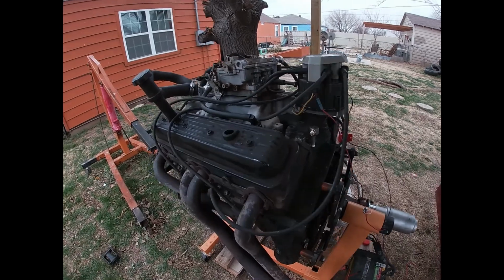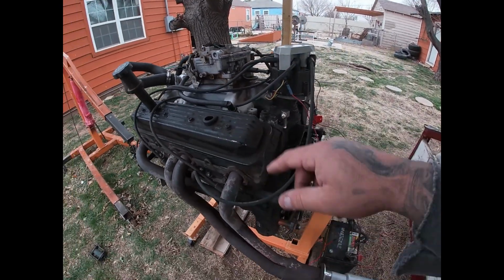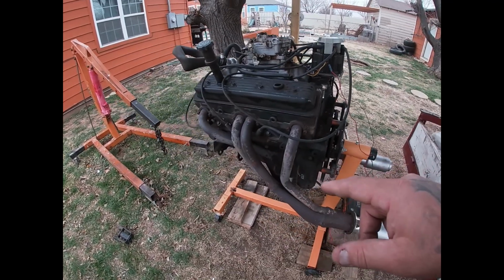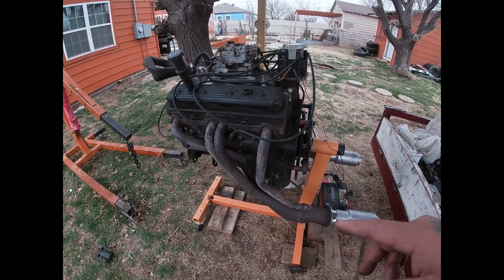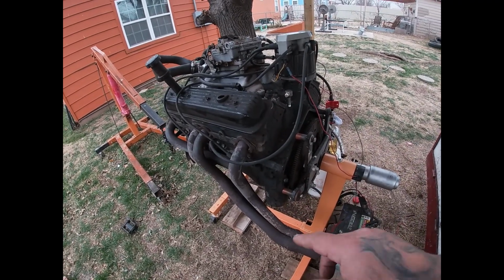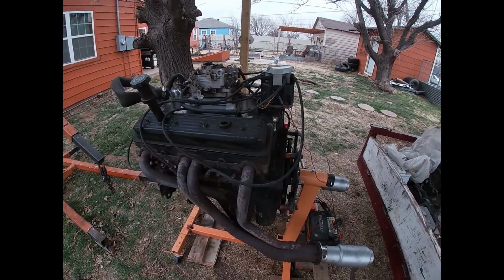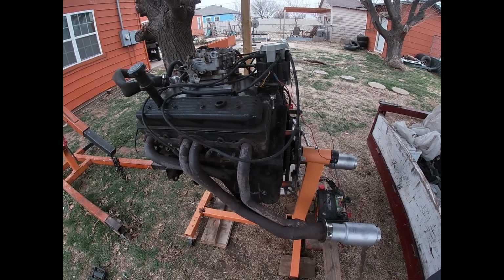I just wanted to run it on the engine stand for a little bit before I tore it apart, cleaned it, resealed it, and I was probably gonna paint it, but I really don't want to get too crazy with it because this engine's already got a lot of high miles. So ain't no telling how long it's gonna be in that truck for, especially if we put the nitrous to it. So for sure, cleaning it up and resealing it, I'm gonna do that for sure.